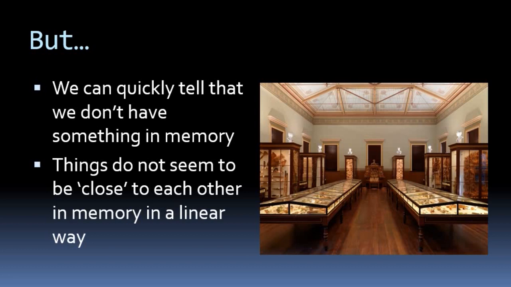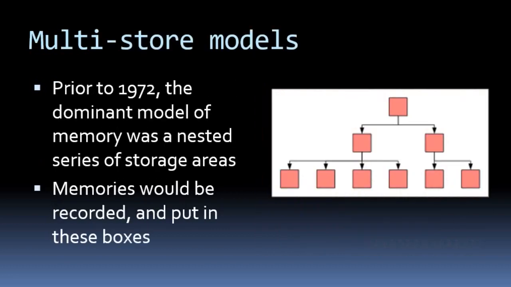Okay. So this is just by way of a couple of quick shots across the bow of the search space algorithm. We'll come back to this, but beyond just being a simple metaphor, this started to be developed into a theory of memory, where memory is essentially a series of boxes in your head. So there's a long-term memory box and a short-term memory box. Within the long-term memory box, there's memories for places I've been. There's memories for foods I've eaten. There's boxes for, and so on and so on.